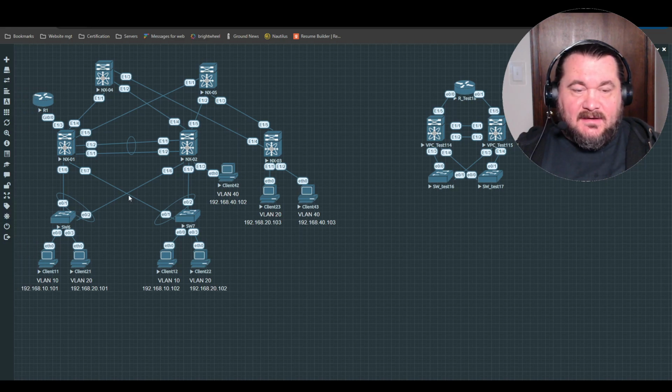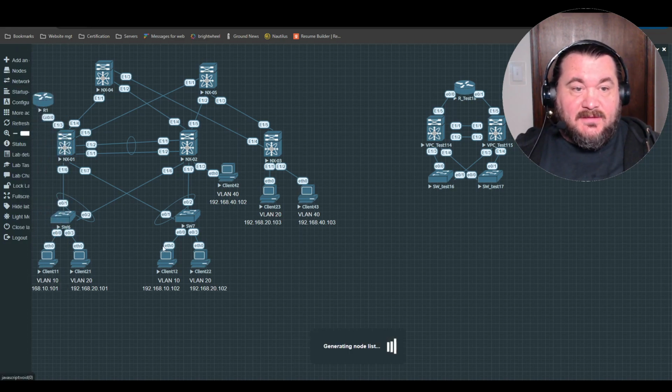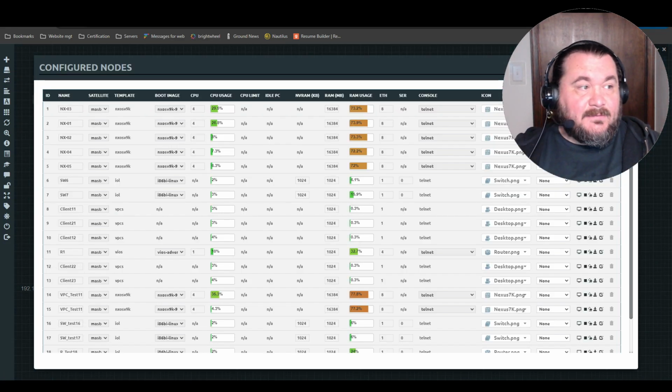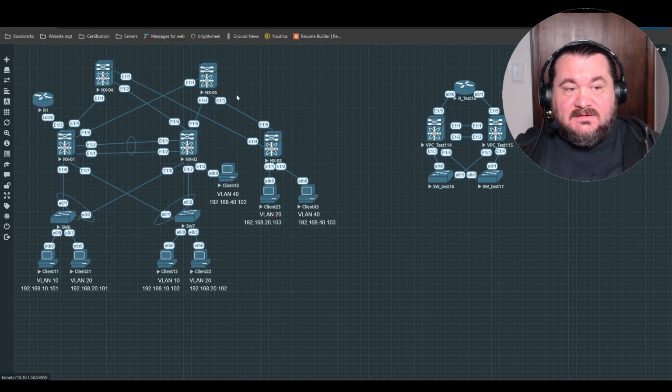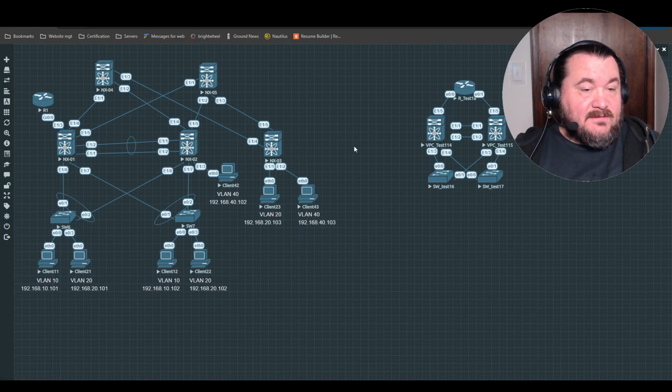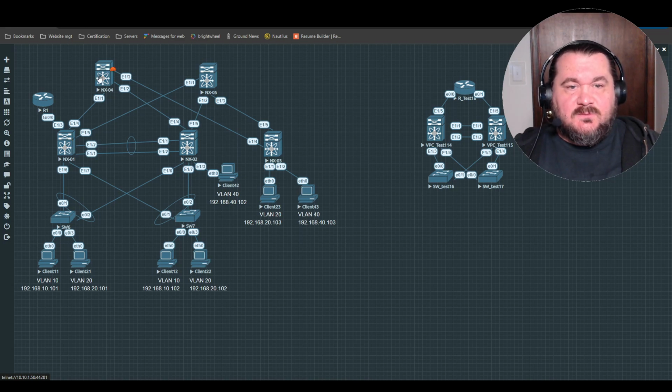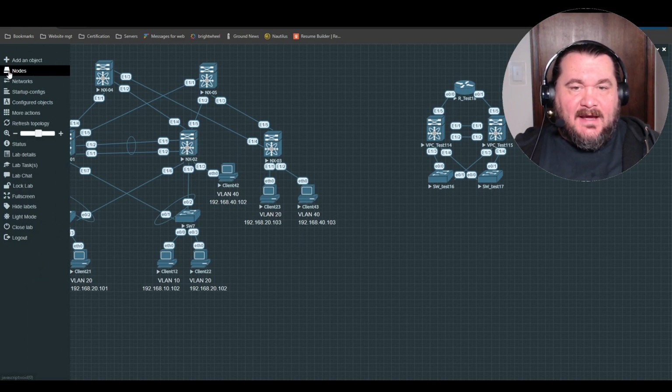I gotta say, in cases like this, it is so nice to have a powerful EVE-NG server. And recently I doubled the RAM in the server, and it's a good thing because I set up this lab and I have all these Nexus 9Ks running. So right now I have 7 9Ks running, plus a few other things, nothing too big, but 7 9Ks. And I was having some weird issues where packets were dropping, and I think it was a resource thing.